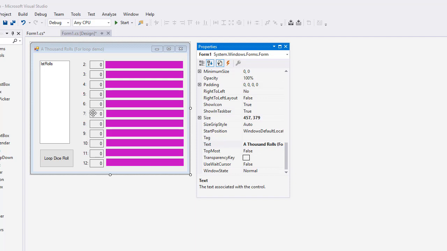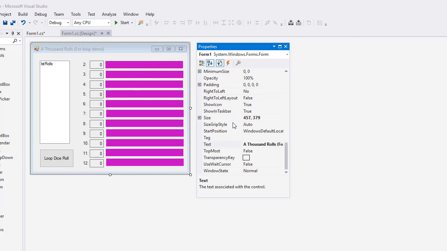So statistically, a 7 should be the most common roll because we can get a 1 and a 6, a 2 and a 5, and a 3 and a 4. And then 6 and 8 would be the second most common. And it's basically a bell curve is what we end up getting with 7 being in the center. We want to prove that with this app, and so I've created also some labels here for charting how many times or what percentage those rolls come up.